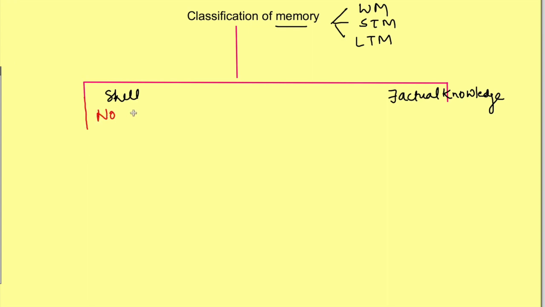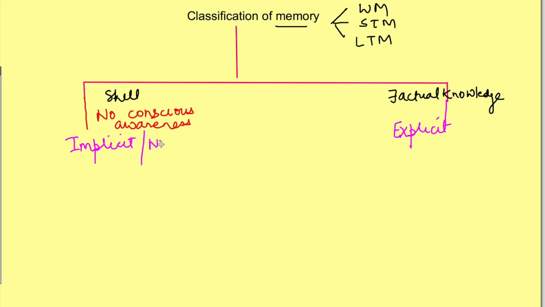So based on whether conscious awareness is involved or not, memory is broadly classified into implicit memory and explicit memory. Implicit memory is also known as non-declarative memory. That is a memory which cannot be recalled consciously, and it is very difficult to declare it verbally. So this is basically for skills and procedures which we have long learned. For example, suppose you have already acquired the skill of cycling, right? So now after years, if somebody asks you how you cycle, to explain it, it will be very difficult to do. You will better ride it and show it rather than explaining each and every word of it.